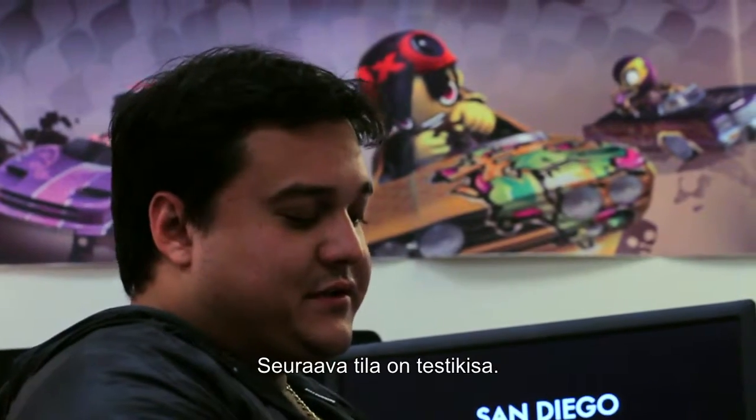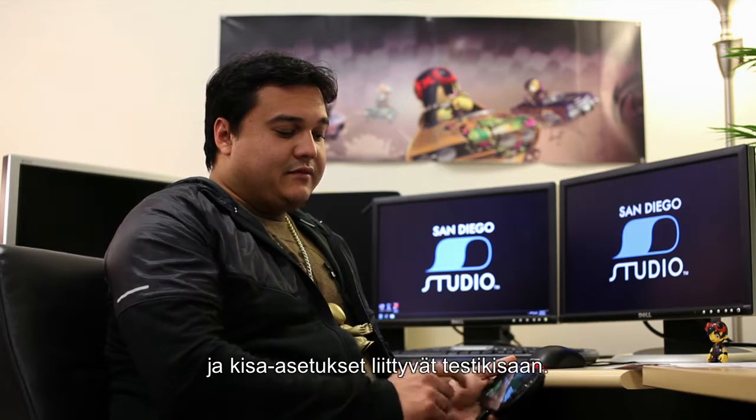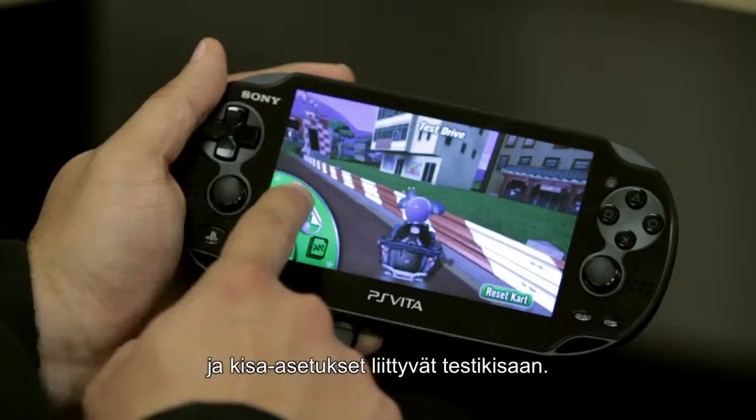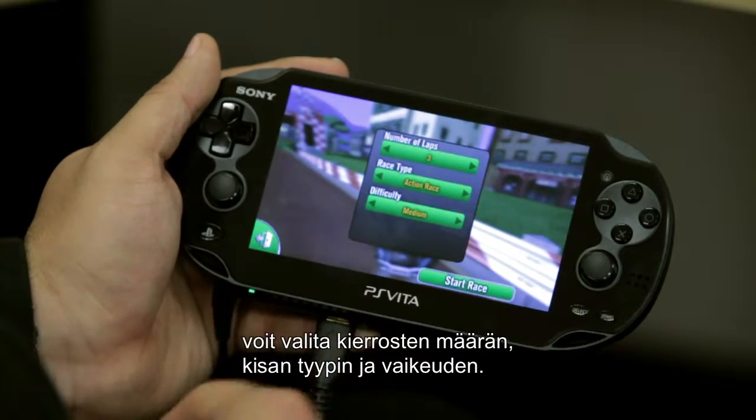The next mode is test race. This is where you go to simulate an actual race, and race settings is tied into test race, in that when you hit race settings, you have number of laps, race type, and the difficulty.